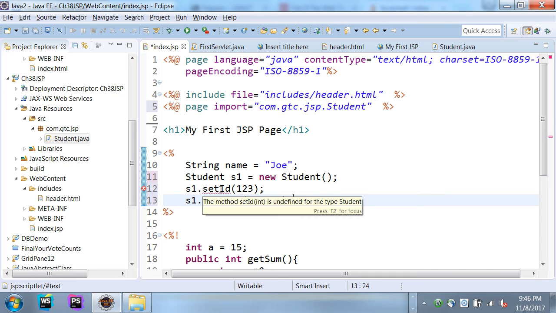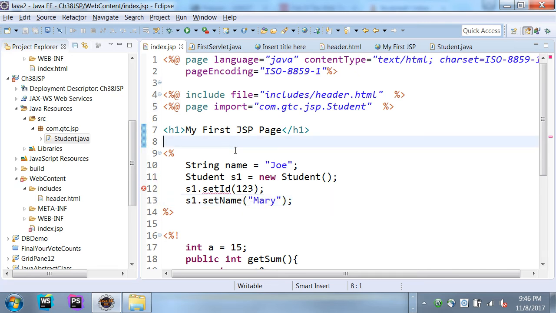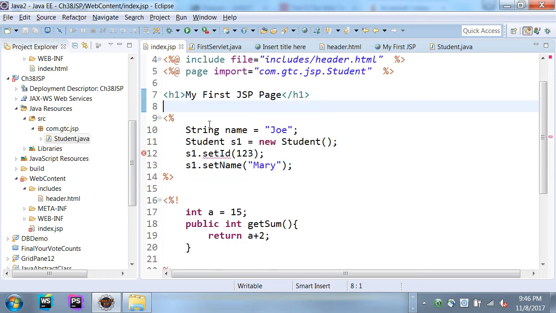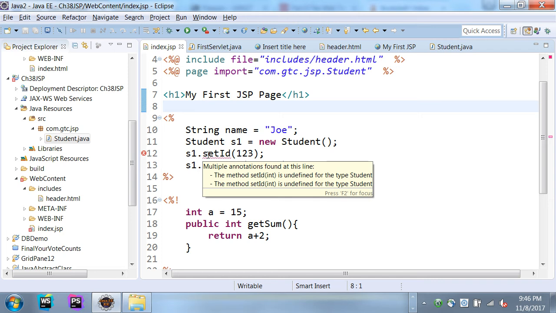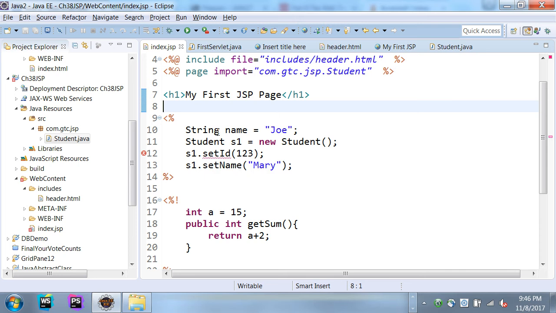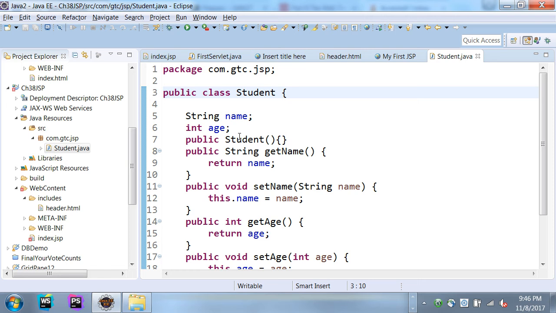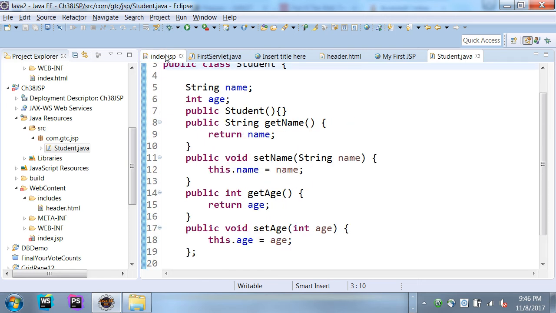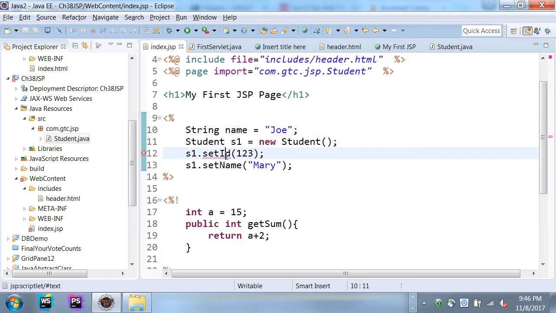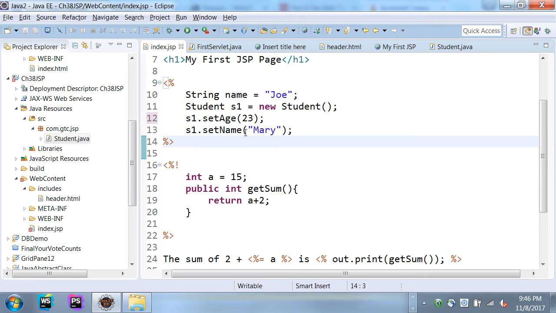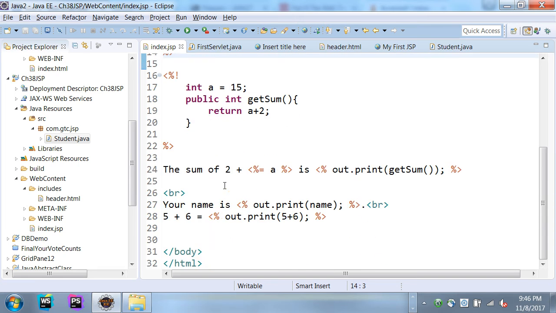What happened here? Is it undefined? Let me see if I have name and age. Oh, that's right, it's age. It's too old, right? Put 23. So I have the age and name, and now I can print that out to the web page.